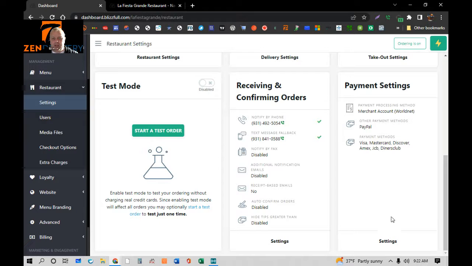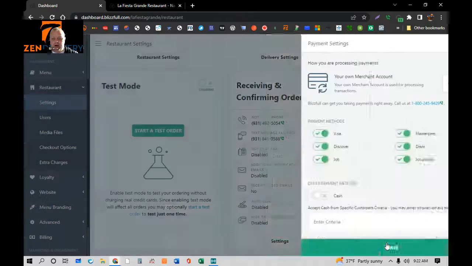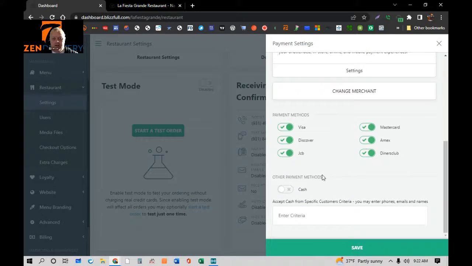Another one is the cash option here. By default, it does have a cash option, so if a customer picks up, you can actually turn this on. By default, it is turned on. Just make sure to ask the restaurant when you set them up whether to turn the cash on or off, because if they do an order, it's pickup, and that customer comes in, they're not aware of it. That customer may leave with food and not even pay for it.